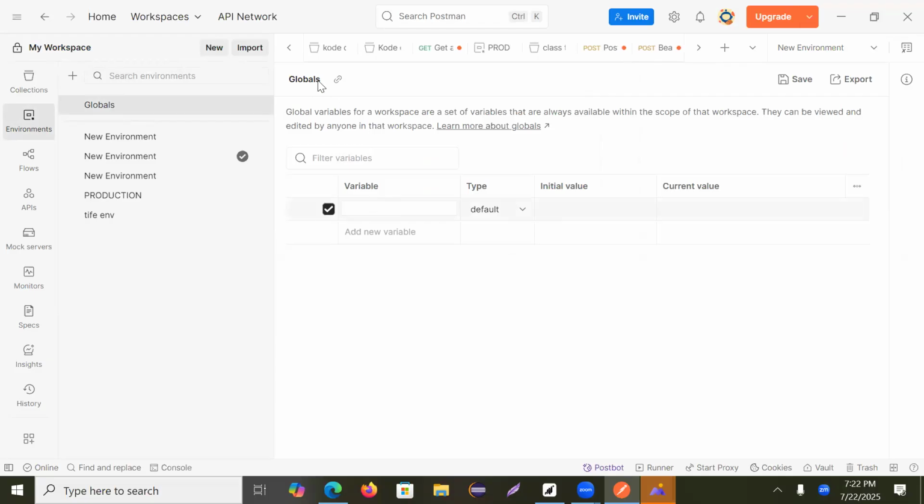You don't need to rename. It is global. This is going to affect everything within the scope. So you just want to add a variable to it. Let's say we call this global and our URL is still the same. And I save.